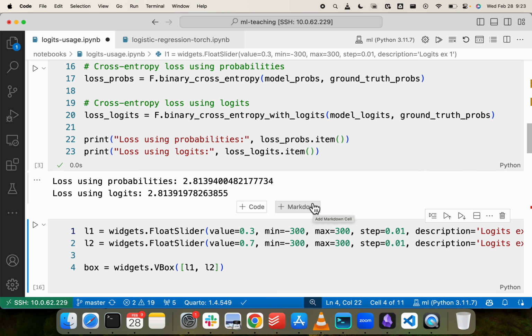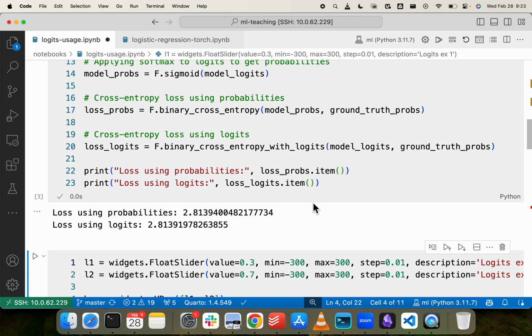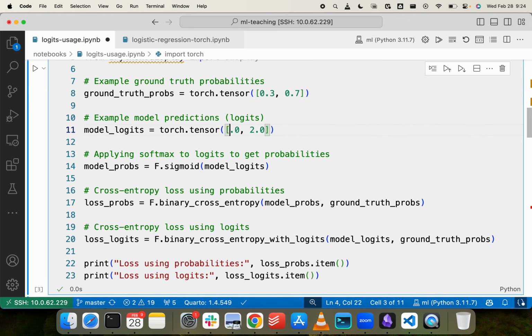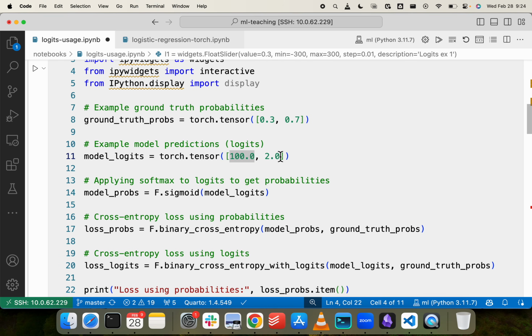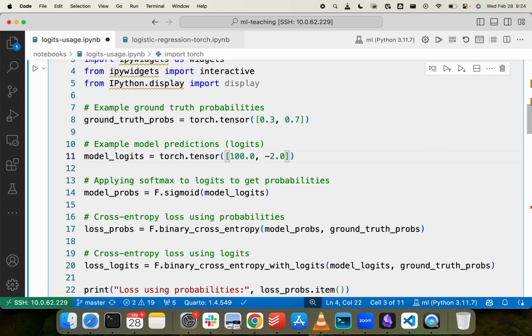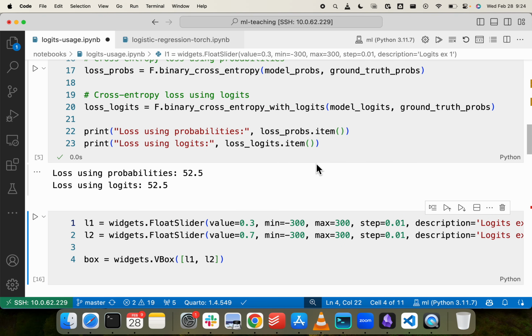What do I need to do in order to show that there is some problem with converting into probabilities? We are applying a function and then also the inverse. I mean, that's one way to look at it. You are doing more operations. Okay, who said 100? Okay, let's put the 7 to 100. Nothing changes. Someone says make it smaller. So, let's say I make it minus 50. Okay. I still get the same answer.